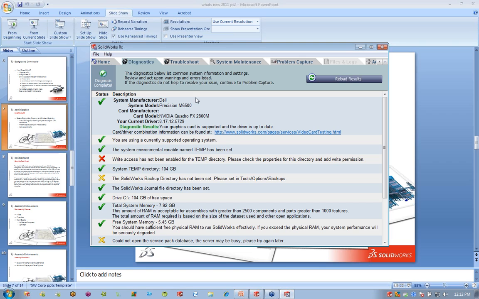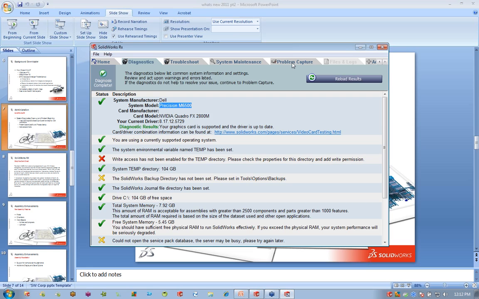I talked a little bit about diagnostics. I want to take you right to that page because one of the new diagnostics in 2011 is the status for your driver for your video card. It was able to give a status before, but now it's able to actually come up with the system manufacturer, system model, and driver and model now to tell you if yes, you've got a certified driver or no, you do not. It does this using some other tools that I'll explain here in a moment.